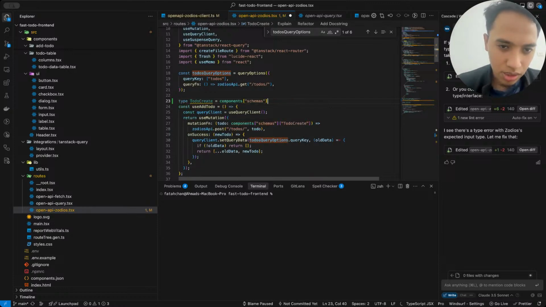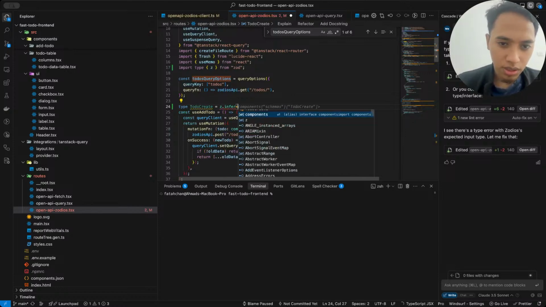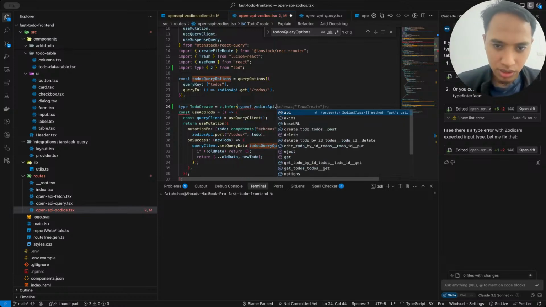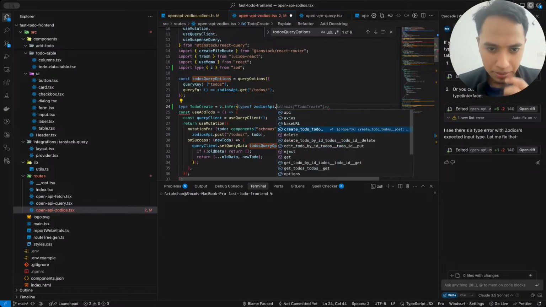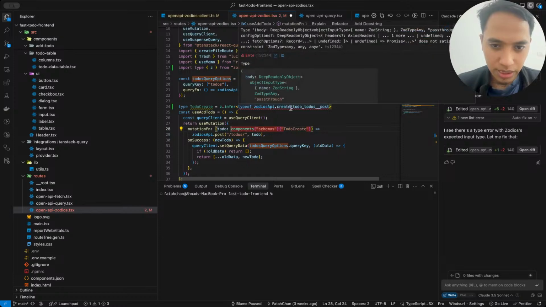instead of this you can infer it from z.infer. Just import zod, then infer, and typeof zodius.schema.createTodo.post, something like that.